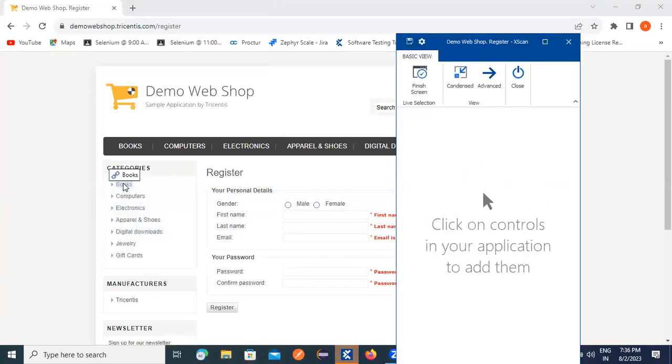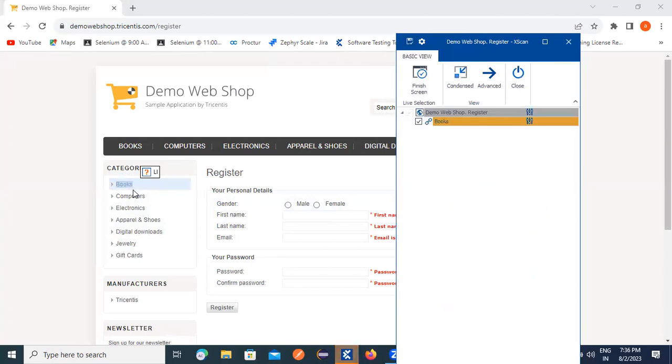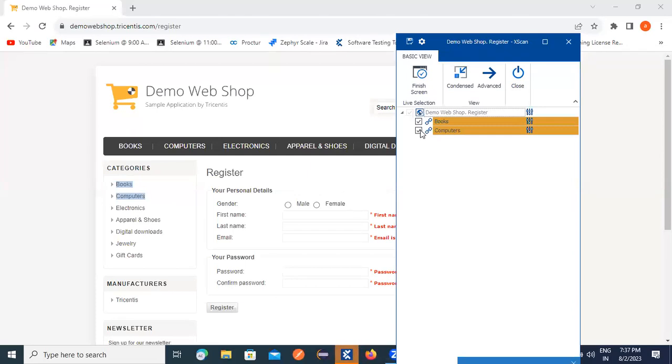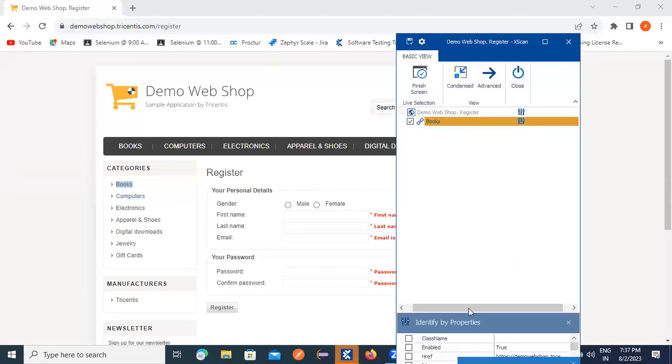Yeah. Now I want to click on the book and I want to click on the computers. Okay. I want to click on the book, or else I need to convert this one, guys.